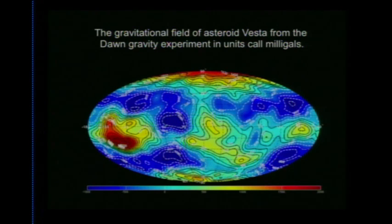So this is an actual map of the gravity highs and lows on a particular planet or a body, asteroid in this case. And in the case of Vesta, we deduced the interior structure of the asteroid all the way to the core. In fact, we didn't know if there was a core prior to Dawn and the gravity data. And we have concluded that our data, at least the right way of saying it, does support a theory where there's differentiation of 3 layers, a crust and a mantle and a core, and that has been published.